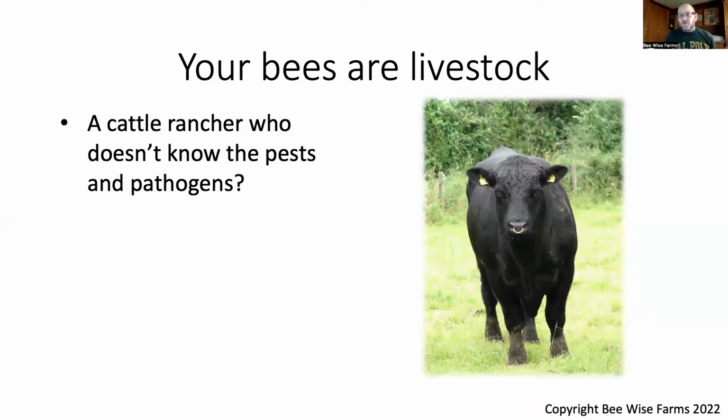The same would go for a cattle rancher who doesn't know what the pests or pathogens are that affect cattle. If you don't even know what you're facing when problems arise from pests and pathogens, you have no idea what you're seeing and you have no idea how to react. It's the same thing with beekeeping. Just like all other areas of livestock, your responsibility as the farmer is to help contribute to the health and well-being of your livestock because you're managing them. It's not just some feral animal out in the wild. So that's something important to understand.